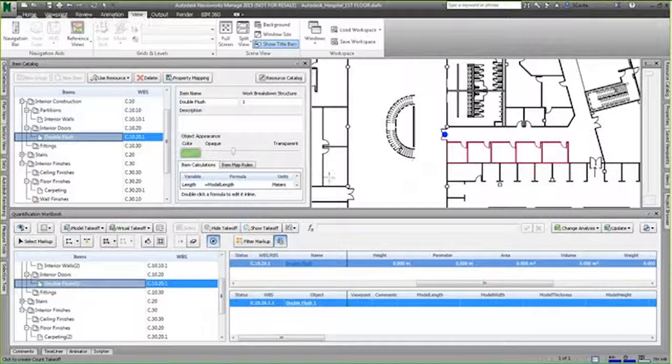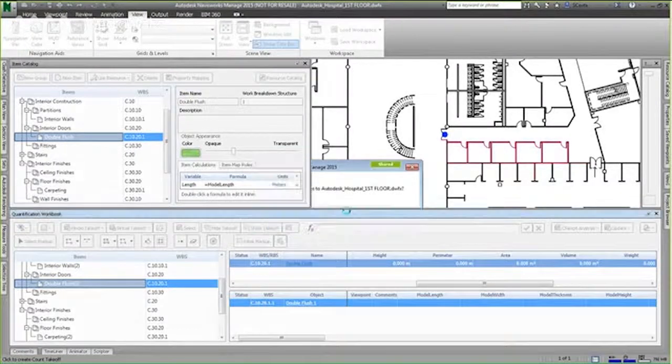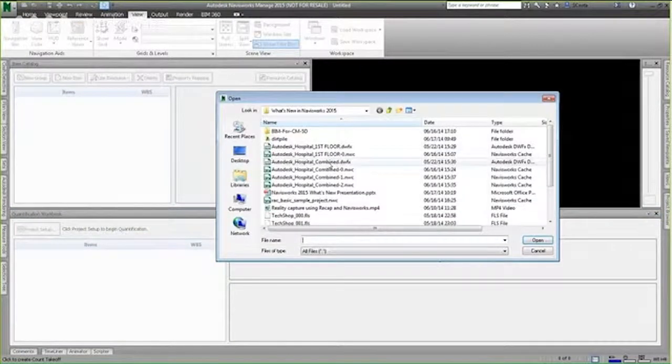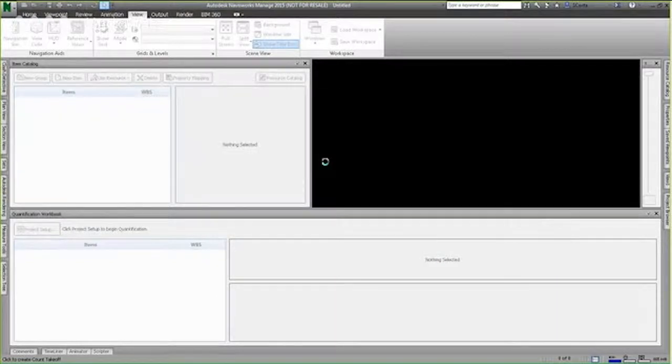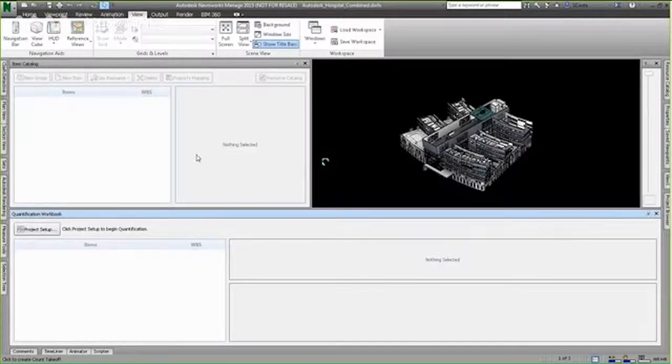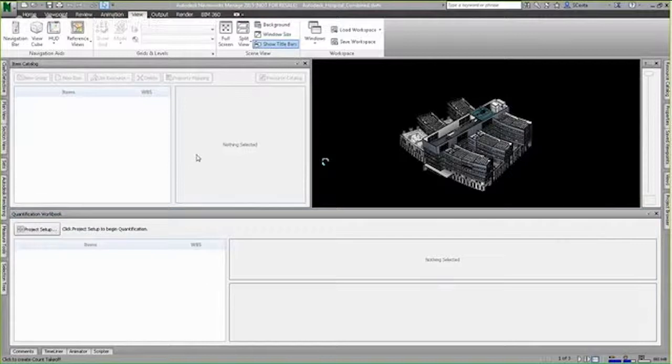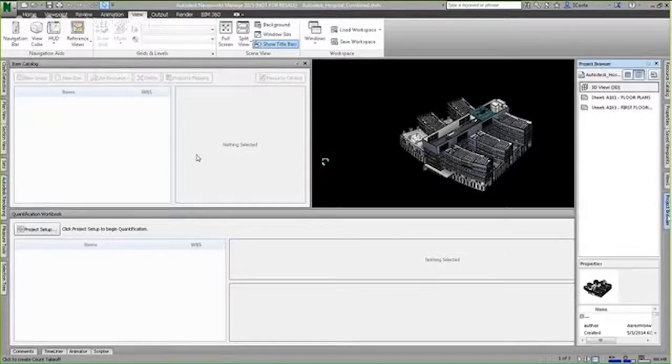But what I'd like to show you now is some of the more advanced features which enable you to use the 3D quantification. Right? I'm going to just not save this, and I'm going to open up a different DWF. You'll see here it's Autodesk Combined Hospital. I'm going to open that up. And I'm just doing a quick time check, 11:30, perfect. So here's another example of another project I started. I loaded this 3D DWF. Bring up the project browser and just point out that there's a 3D view and 2 sheets in there, right?